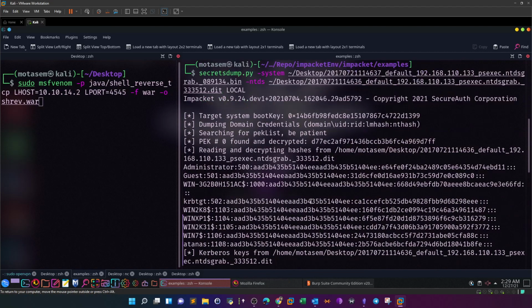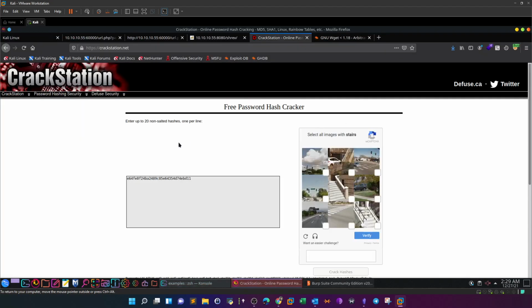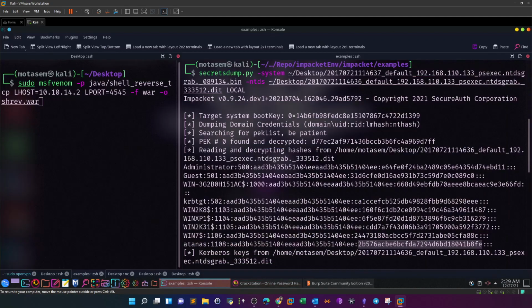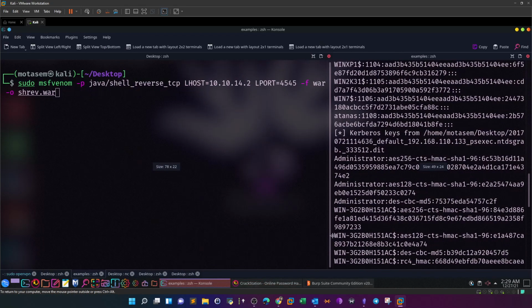We scroll up. As you can see, we have administrator and we have Athena. We highlight the fourth field, which starts from here, and here as well for Athena. We do the same, starts from 2. These are the NTLM hashes. Now you grab both hashes and you go to CrackStation. The first one is actually cracked, and this is the password. Same for the other one. Now you will take this password and change your user. Do some sort of horizontal privilege escalation.